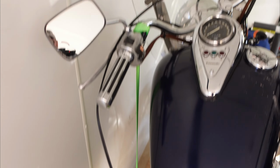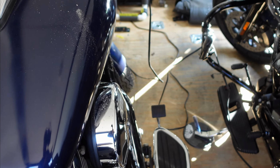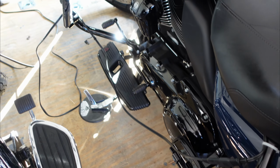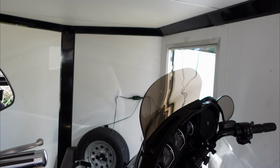But here we have the bobber connected to this whole setup. See, it just runs over there so it doesn't scratch the paint. And this is plugged into the new replacement panel and it is charged up. It's good. And then here's the Harley. It's got the tender plugged into it and it runs over there and up into that charge controller on the wall.